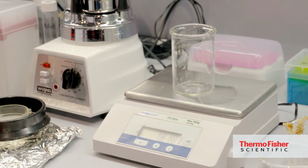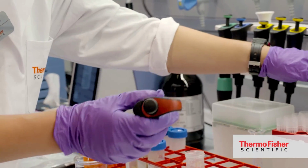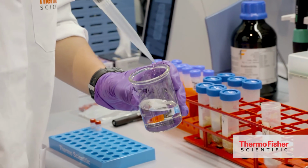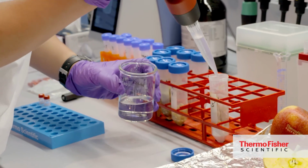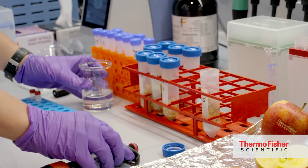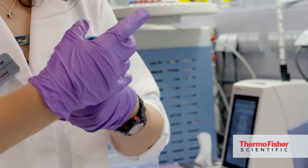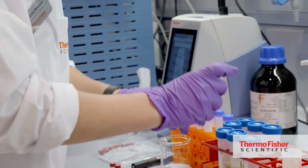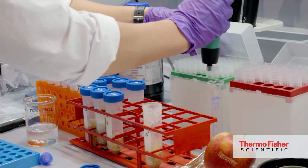So whenever the sample is weighed, then extraction solvent will be added to it. To 10 grams of sample, we add 10 milliliters of solvent. And the whole tube will be shaken. So normally the centrifuge tubes are centrifuged so that the solid and the liquid parts can be separated.